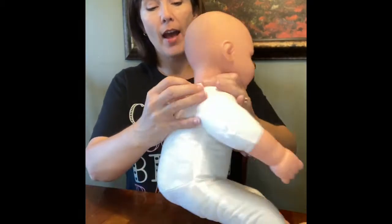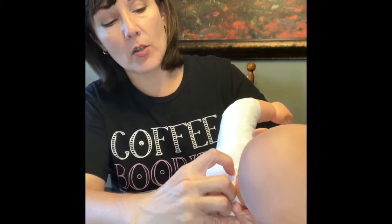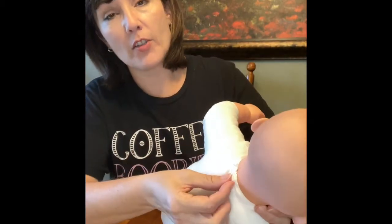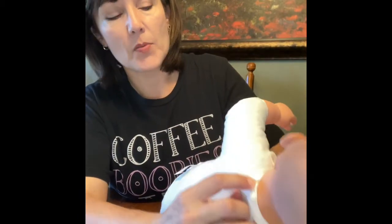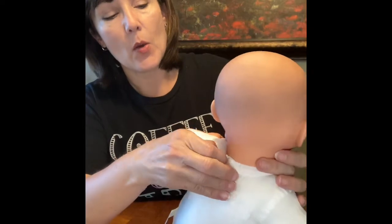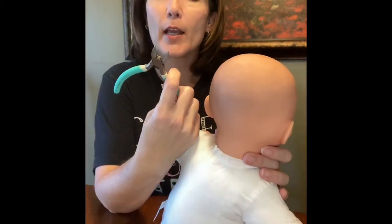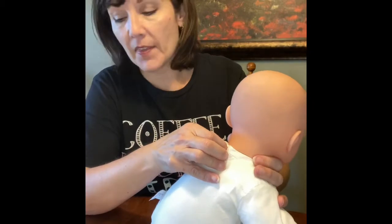But it also has a zip tie that is holding the head on. So what you'll have to do, and this is really helpful when it comes time to stuff your baby doll, is maneuver this zip tie to the little opening that's right there until we can get to it with a wire cutter. So I'm going to pause this just for a second while I get that ready for you.